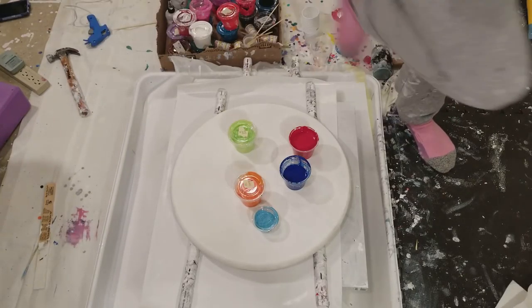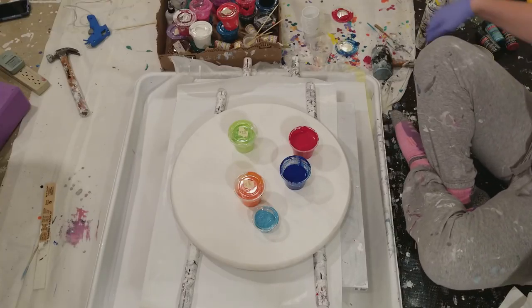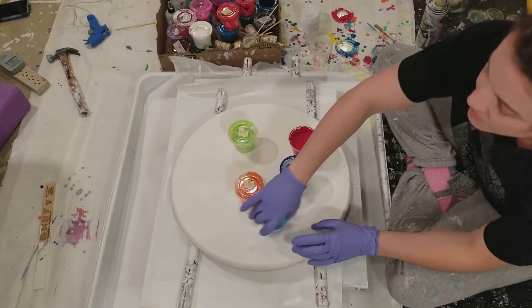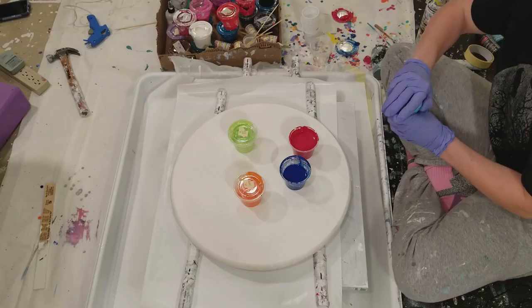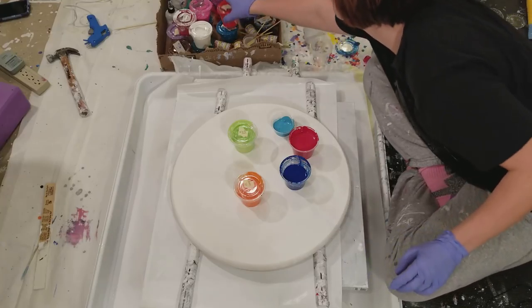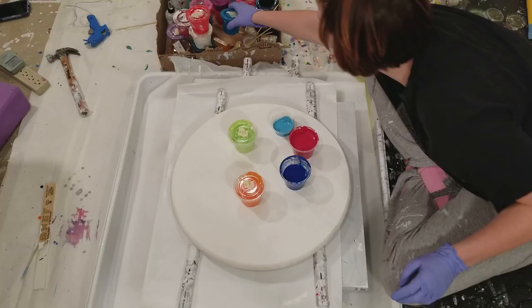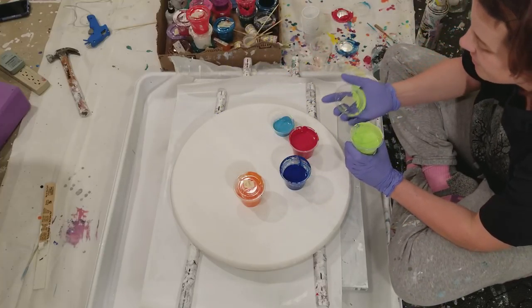Let me hop over here. So if you wanna see that in really bad quality, let me know. And this color is a mystery color. I don't know what it is. I'm assuming it's like a turquoise that I lightened up or something. Then this is Artist Loft Green Yellow.